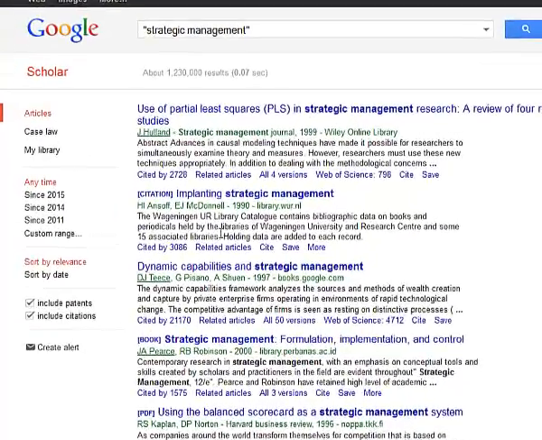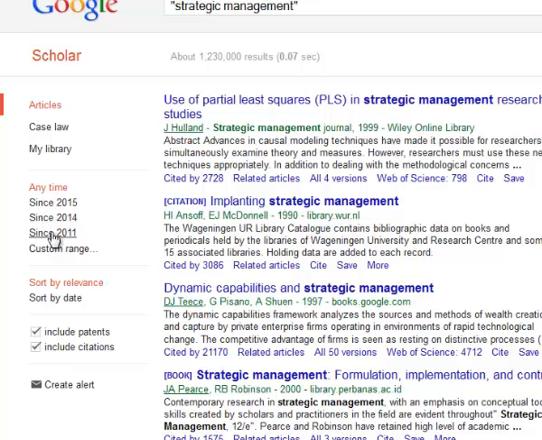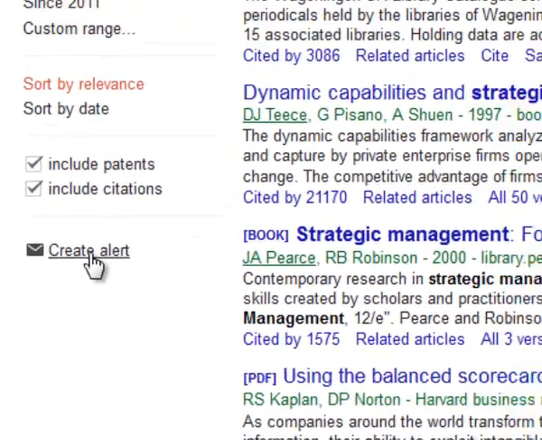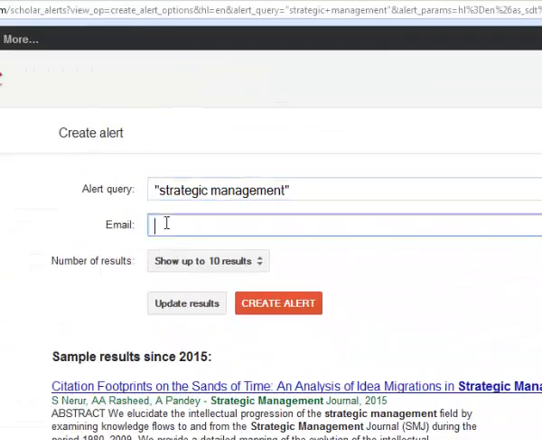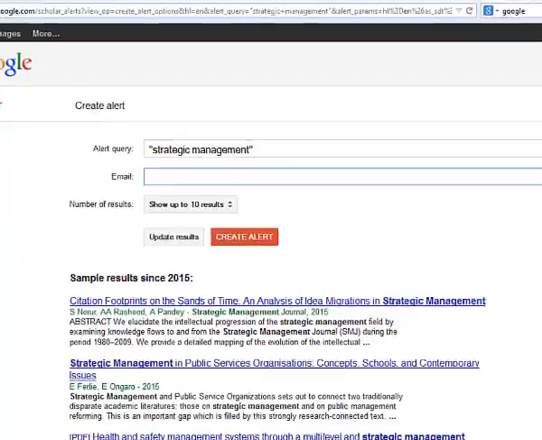Now, a couple of other options that you might want to be aware of. Over on the left, if you wanted to limit your search results according to year, you could do that here. You could also click on case law if you wanted to search for this term in an actual case law. Maybe you have a business class that deals with legal business and such. You could look that way. Another option that you'll want to notice is this option, create an alert. If you click on create alert and then type in your email here and then click on create alert again, it will send you an email the next time that a new article is added that refers to strategic management in some way. So that could be helpful to you.